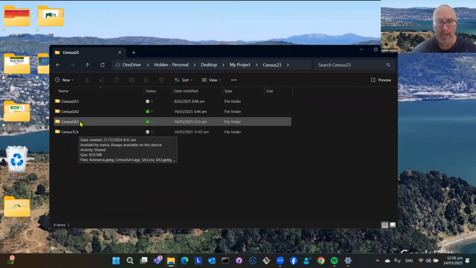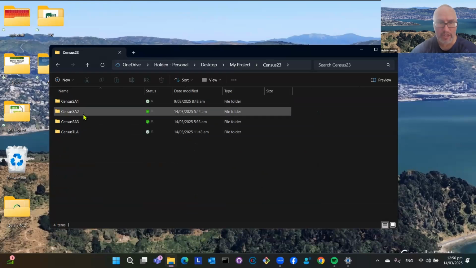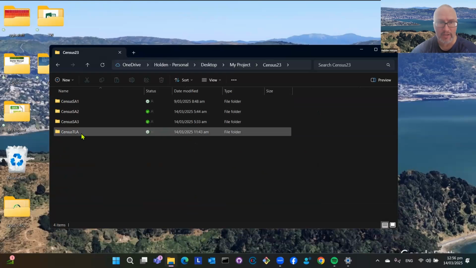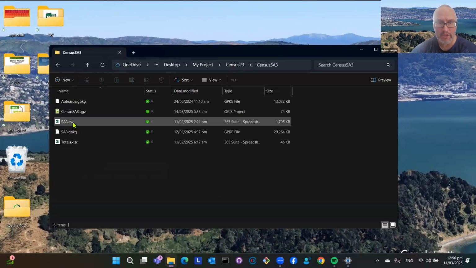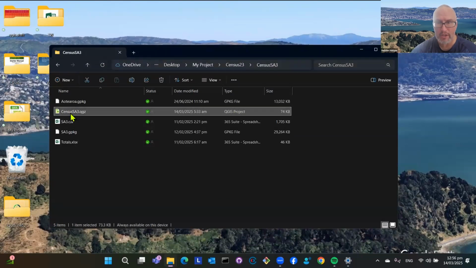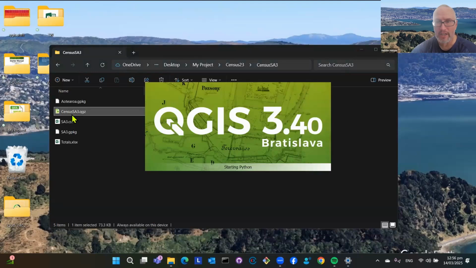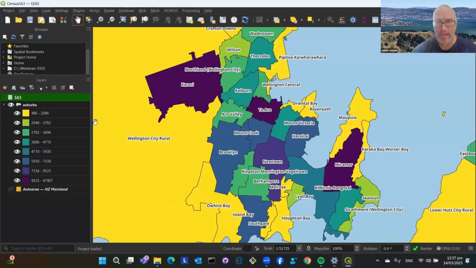Now, a little bit on organizing your data if you're going to get into census data. It starts at TLA level, territorial authorities or councils, then census SA3 level. Yeah, so that's at a suburb level, and it basically looks like that.